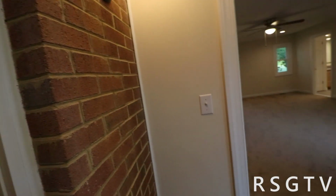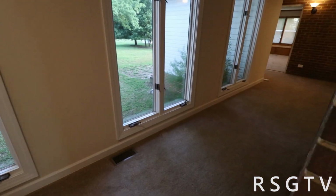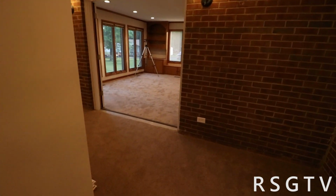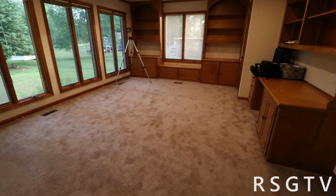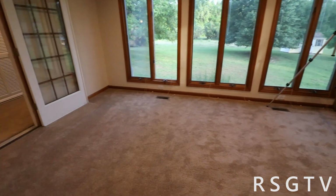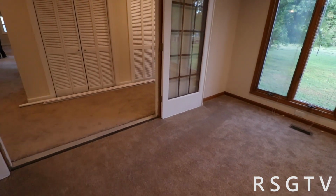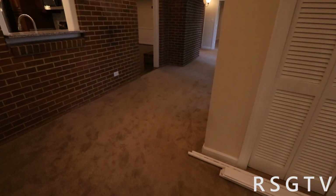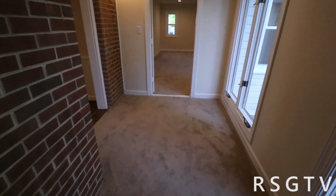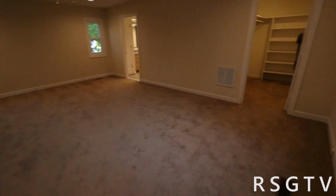We thought by doing carpet all the way through, it would kind of tie it all together. It was very choppy when we got the house. The office was like a parquet, which I learned recently you can actually restore. But even knowing that, I just think it looked better carpeted, so it all flowed with the rest of the house. There was a tile out here, which the color is not bad, and it's actually still there if somebody wanted the tile. And then there was a random, real nasty carpet in here. I just think it all flows better this way.